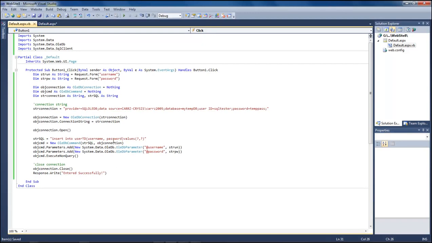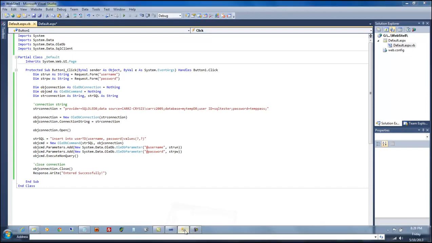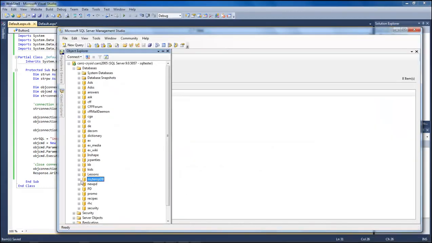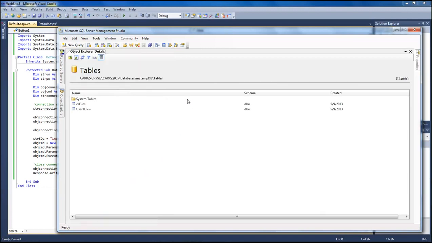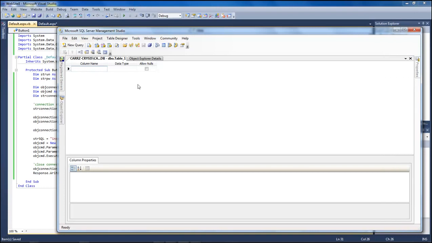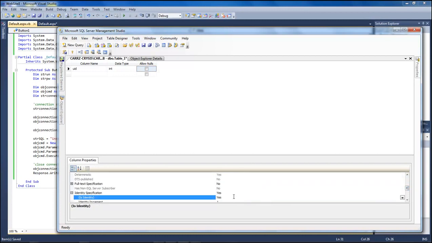So now that we've got all this information done here, we need to jump into our database. This is my temp DB, and we are going to go ahead and create a new table, and this is going to be called UID integer, and we got to come down here and set our identifier to yes, just to make it to where it is unique records.